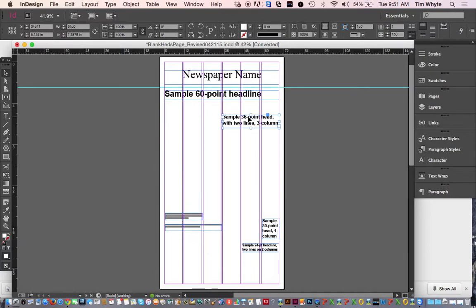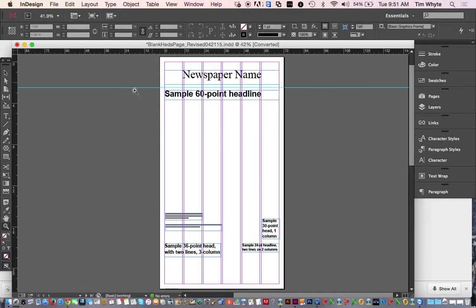I'm going to move this extra headline out of my way, and just like we did in an in-class demo, I'm going to build a 5-column package up here with a story and the crash photo and a 5-column headline. First things first, this is what my page looks like with the guides showing, that show the columns and the margins and so forth.